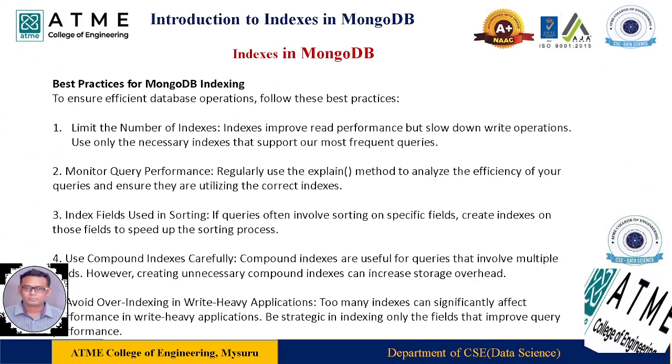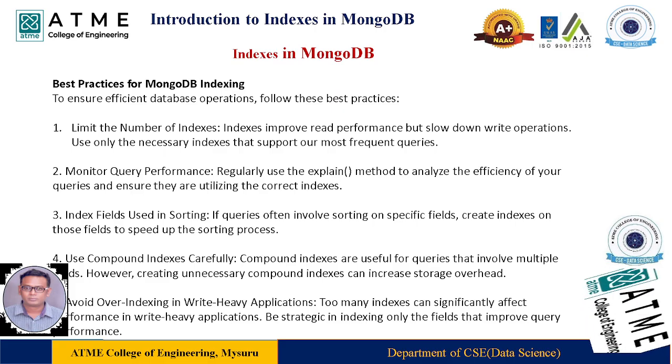So what are the best practices to be followed for creating MongoDB indexes? So limit the number of indexes. Indexes improve read performance but slow down write operations. If you use too many indexes, it will slow down write operations. So use only necessary indexes that support the most frequent queries.